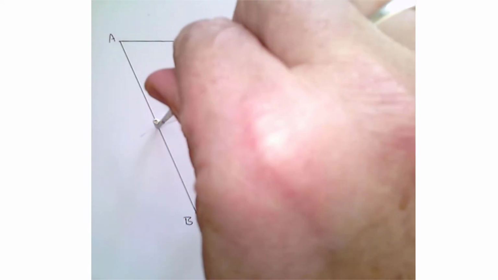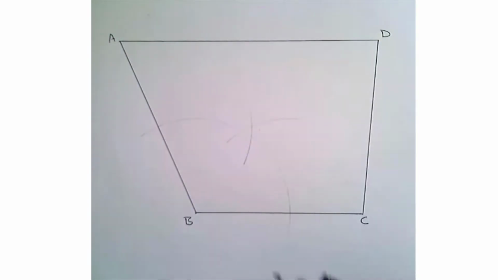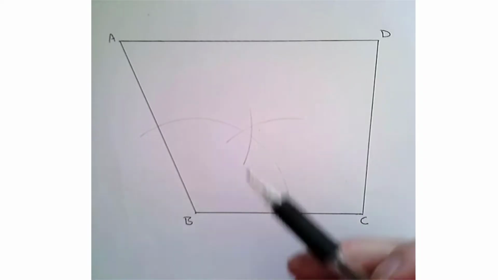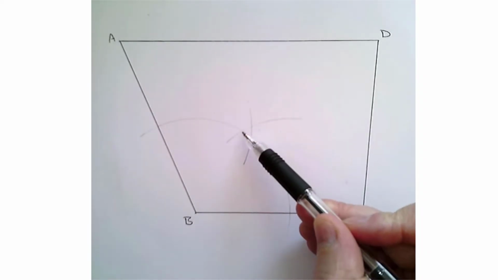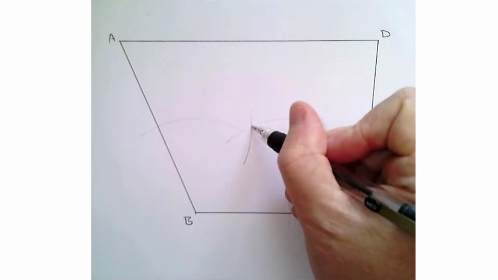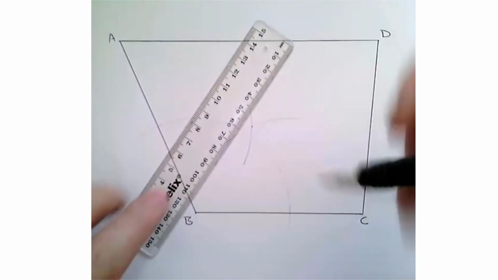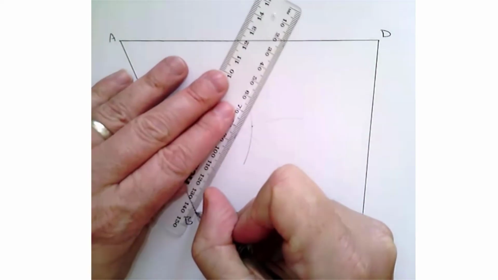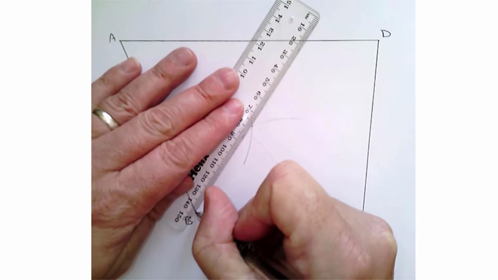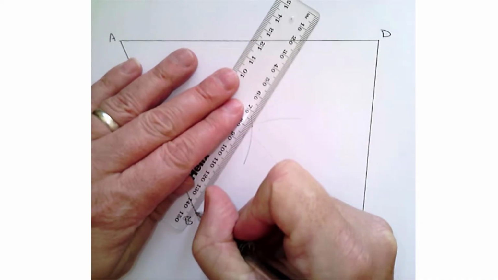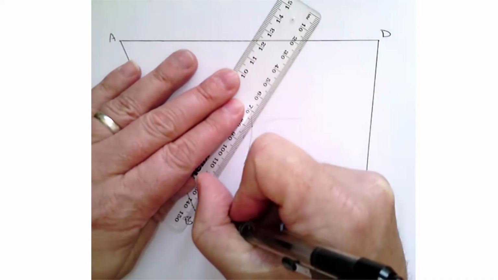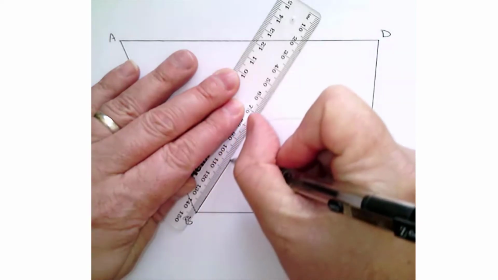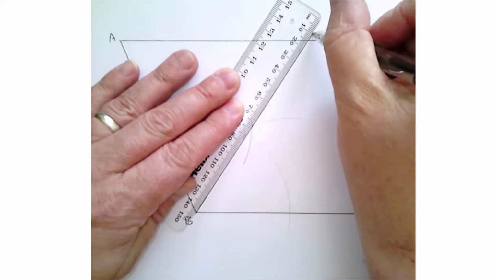Now you should find that these two arcs then form a little cross, okay? And then to form our angle bisector, we're going to join the point B through that point there where the two lines crossed, okay? And that's going to be my angle bisector. Now I'm going to draw this all the way through the garden and out the other side. This line is going to cut my garden into two regions, okay?